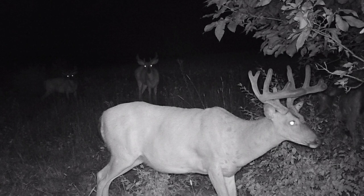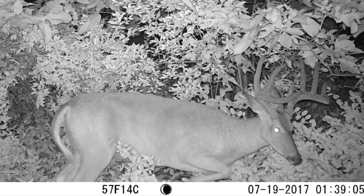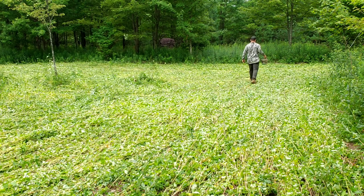So with that, we have our plots done out at the 50 acre property. We have our plots done here. I actually went out and didn't film at all, but I finished the last plot out there. Sorry, I do have one more that I did plant buckwheat, but I'm probably gonna let that buckwheat go until at least middle of August, and then I'll throw some more of this G4 mix in.